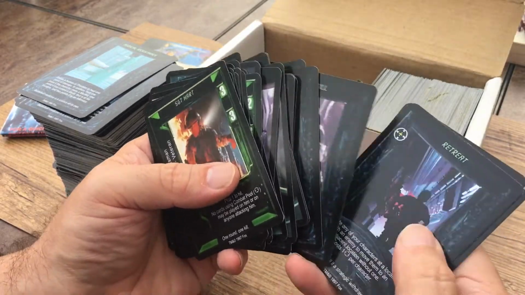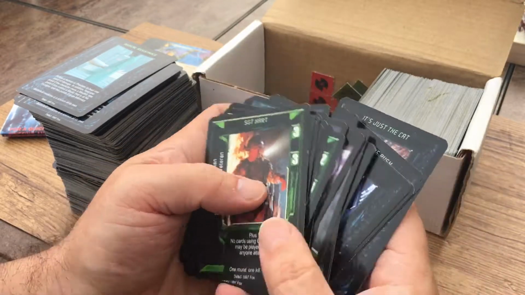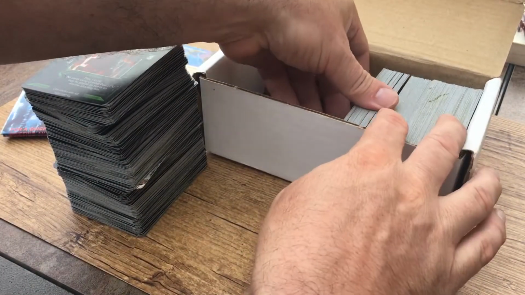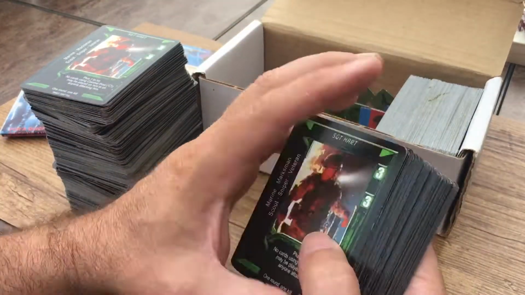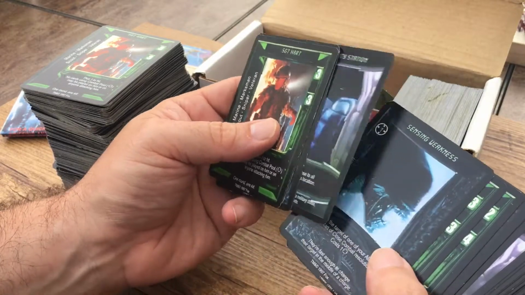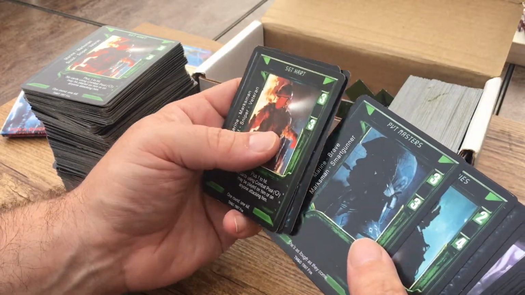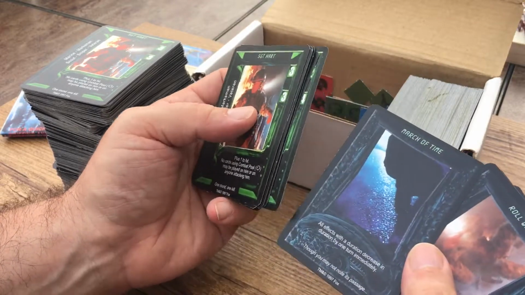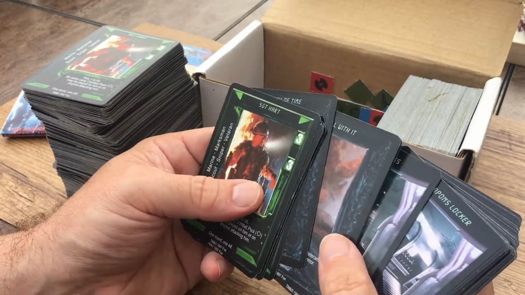Flesh wound, dodge, overkill, retreat. Just the cat. Yeah, it's a great lot, picked up for a good price. Definitely can't complain. Not at all. Especially, I think there's a pretty decent amount of popularity with these cards.